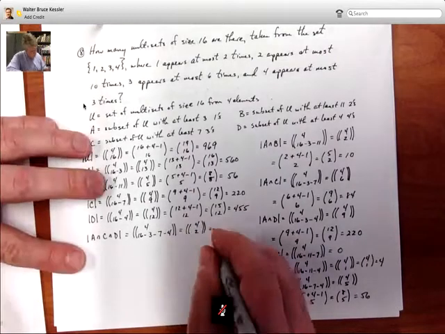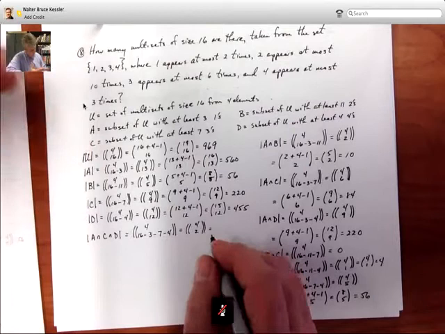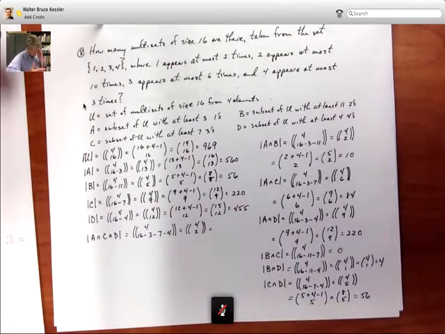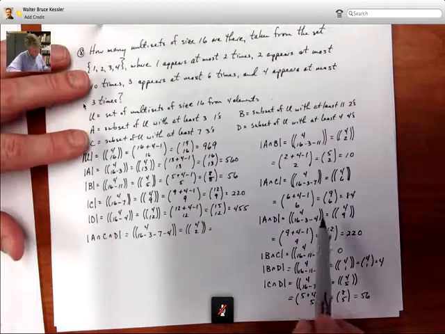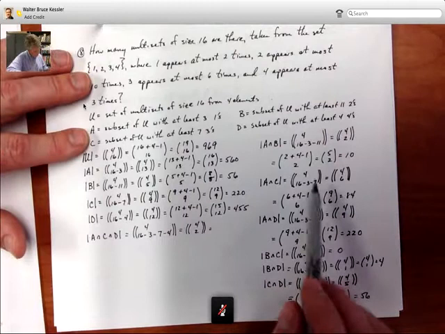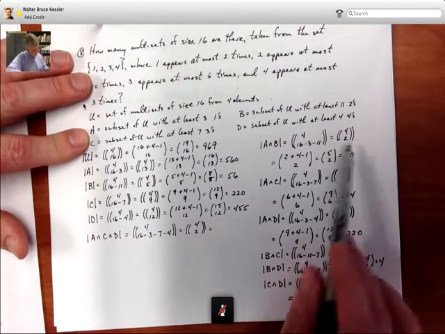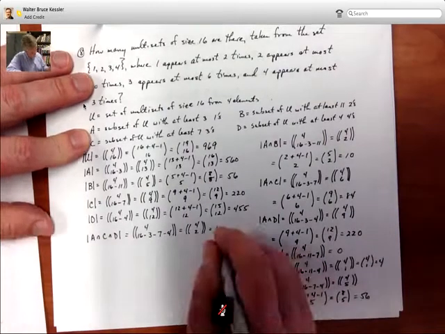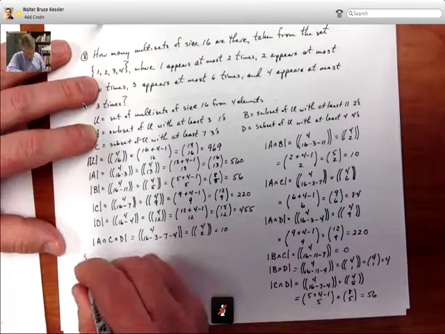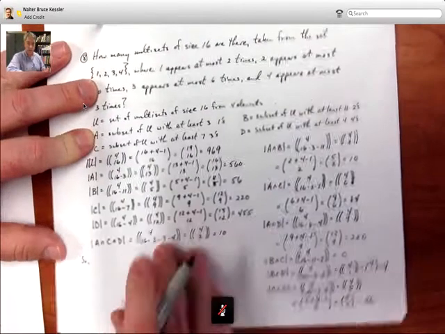So that leaves me with 2 things to multi-choose. And I'm thinking, did I do that one? 4 2. I'm just thinking that seemed like a familiar number to me, but maybe not. No, there it is, 4 2, which is 10. Okay.